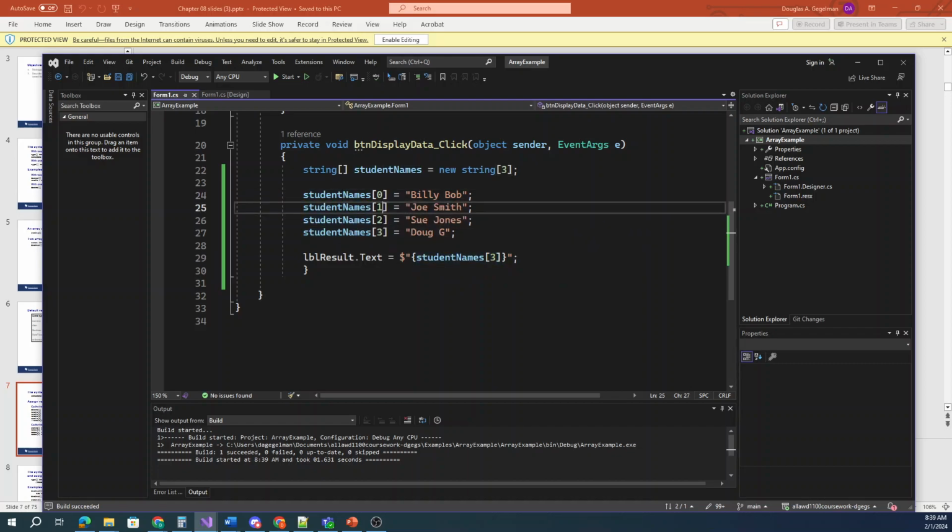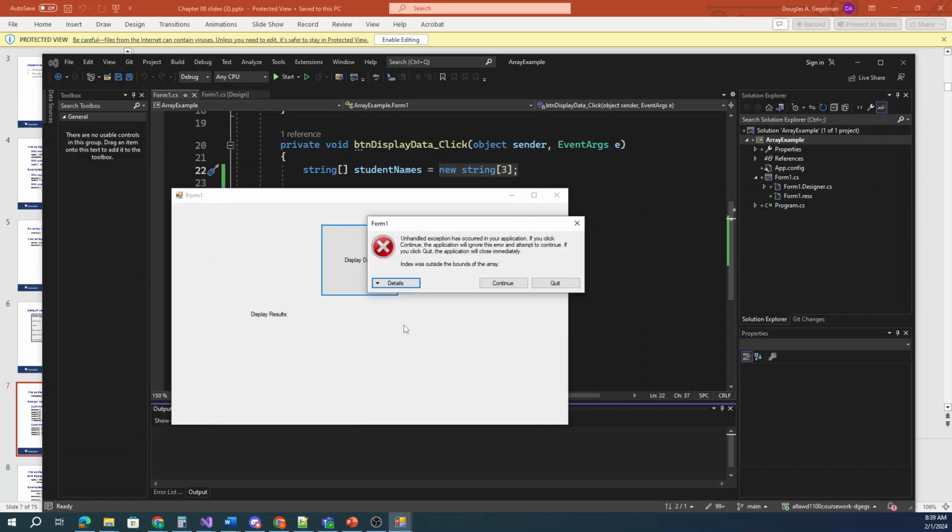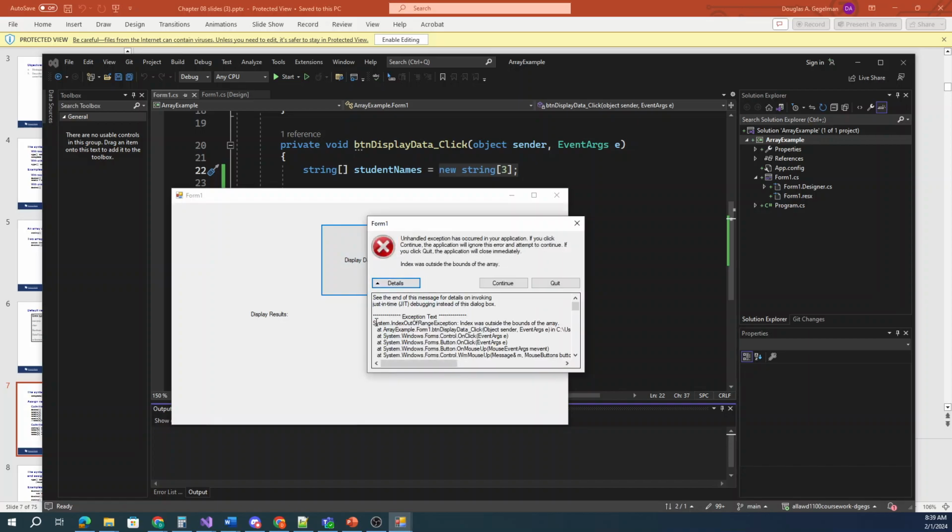This would be 1, 2, 3, 4. Trying to call name number 4, but I tell it there's only 3, and because of that, it gives me an index out of range, out of bounds.